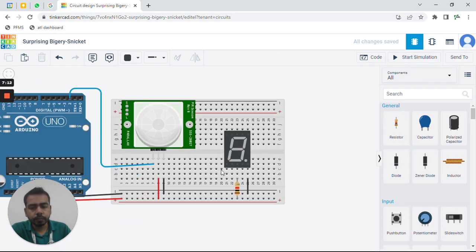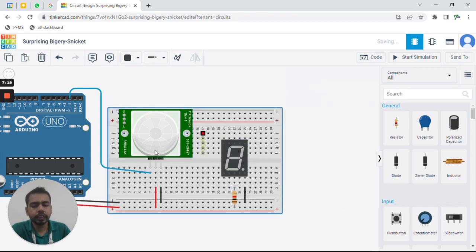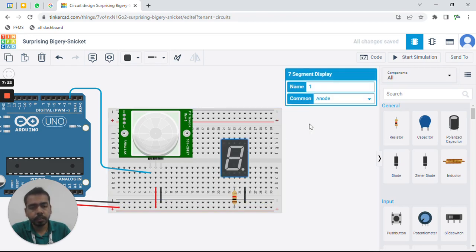As far as our connection is concerned, it has been checked, and we have also checked the type. You can see here it is given as common anode, and you can change it to common cathode also. We will use common cathode, so I have changed it.